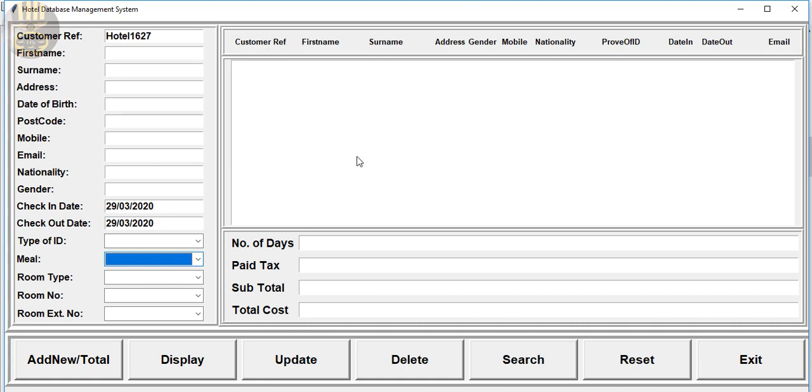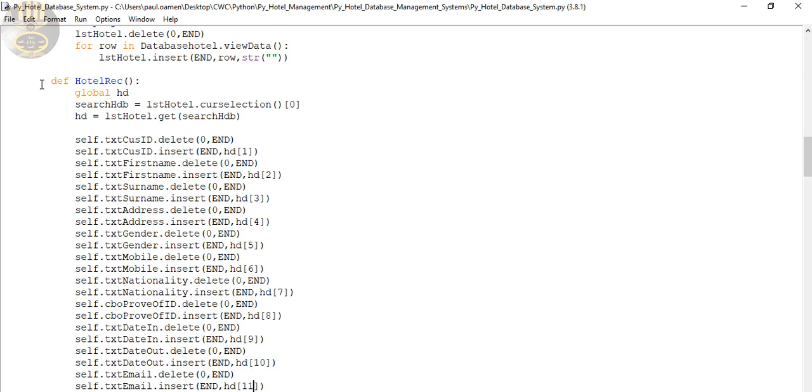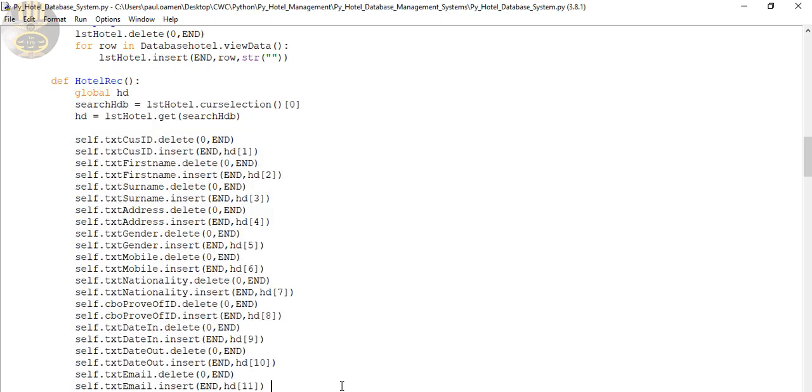It's this 11 data that I'm calling, and I've also left out the date of birth and the postcode. I left out those two as well. Okay, so that is why I just have 11. There they are. Okay, hotel records. Those will be the records that are going to be kept on the database.